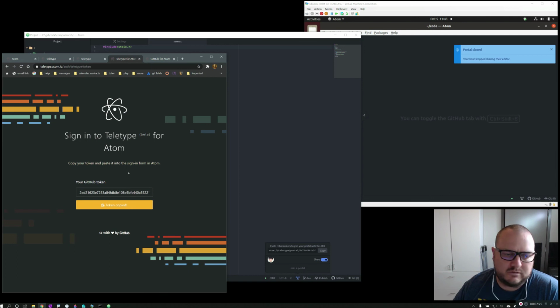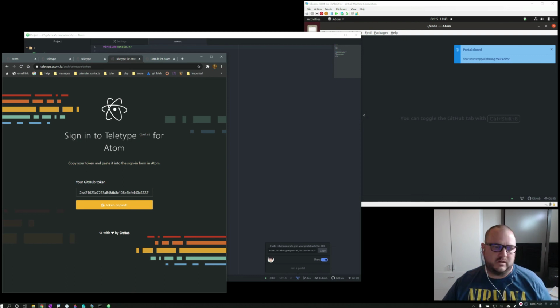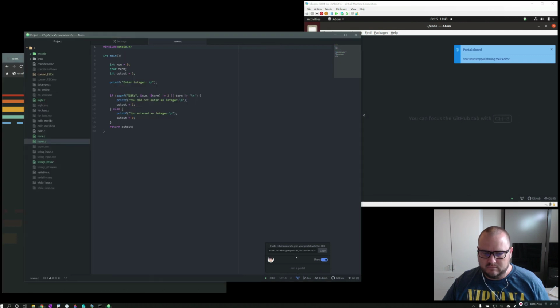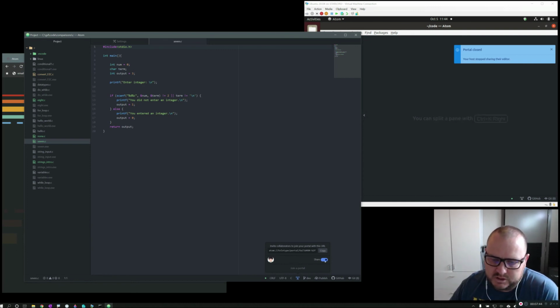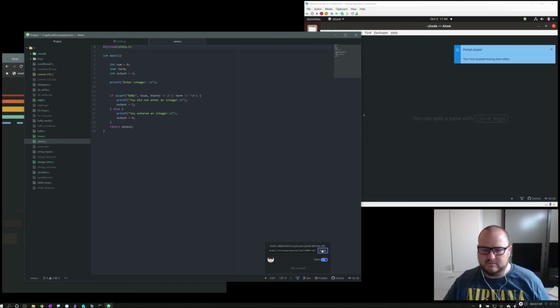If you don't have one, just create one real quick. They're free, and it's great. You probably have one, though, since you've been using all the Git repositories and stuff. Grab the token, paste it in here. Not in this one exactly, but it'll say paste your token here. So click there. And then once you do that, then you can click share. And this address you will copy and send to me, right? So text it, put it in the chat, whatever.